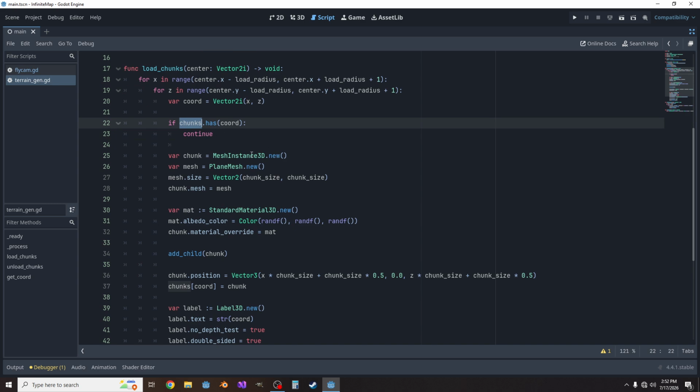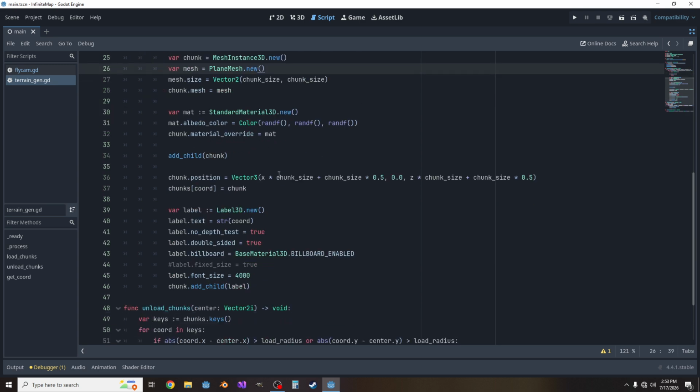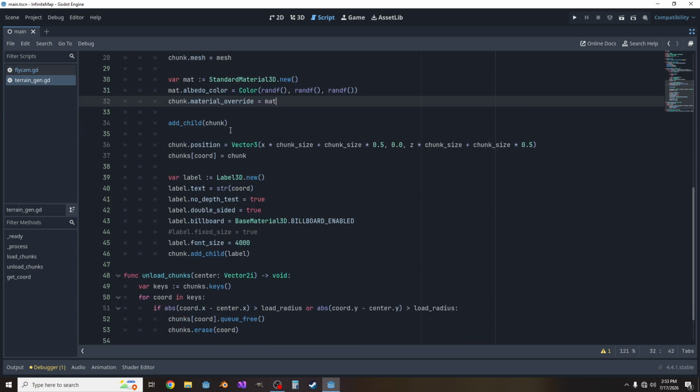Otherwise we create the chunk: we create the MeshInstance3D, create the PlaneMesh, set the size to 100 by 100, and then assign it to the mesh of the chunk, which is a MeshInstance3D. We create the material, set the random color, and then set the material override to material.